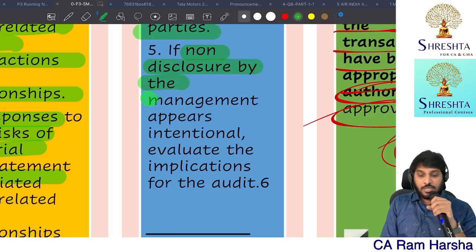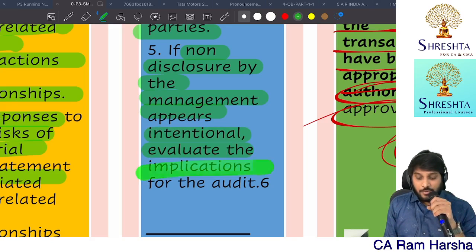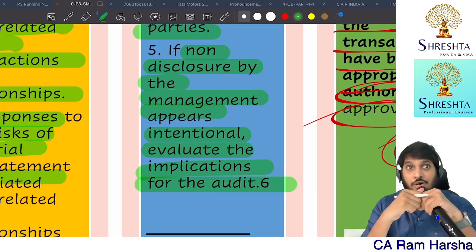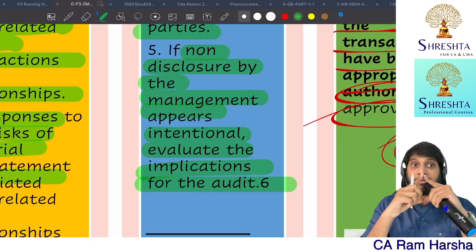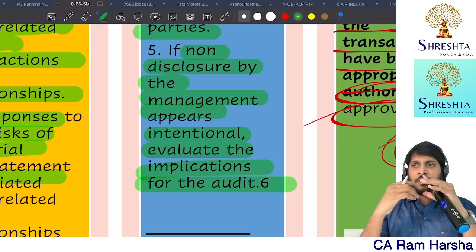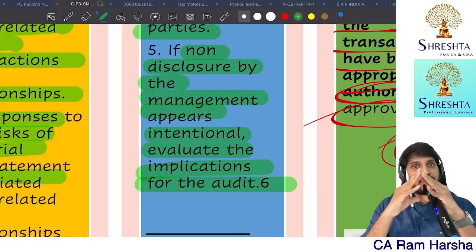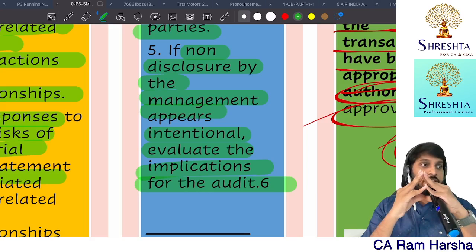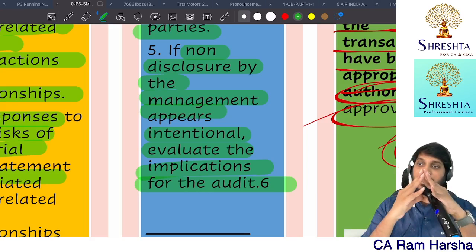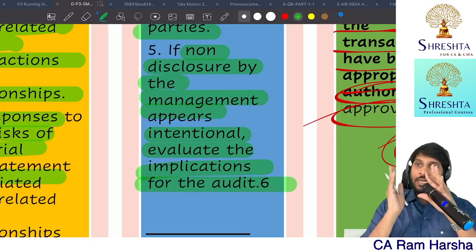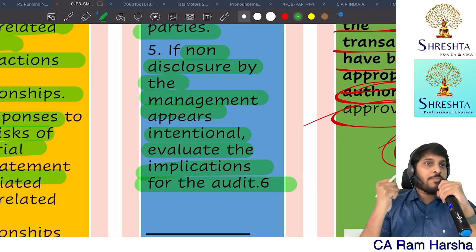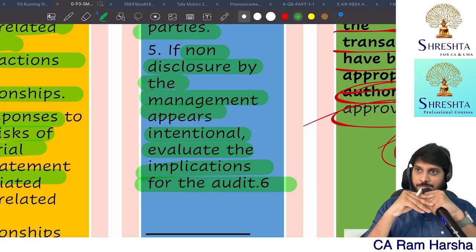If at all you think non-disclosure of related party information appears intentional, evaluate the implications. If at all you feel intentional, 240 we have seen. If at all you identified any fraud, or anything that is intentionally suppressed by the management, you try to do further audit procedure, discuss with next level management, all that. If at all you felt that there is a limitation on the scope, withdraw from the engagement, communicate with appropriate legal authorities, communicate with top management, and then withdraw. If withdrawal is not permitted, give a disclaimer of opinion. If you end up with a conclusion that you are unable to give opinion, that's it. Over 550. Easy or not?